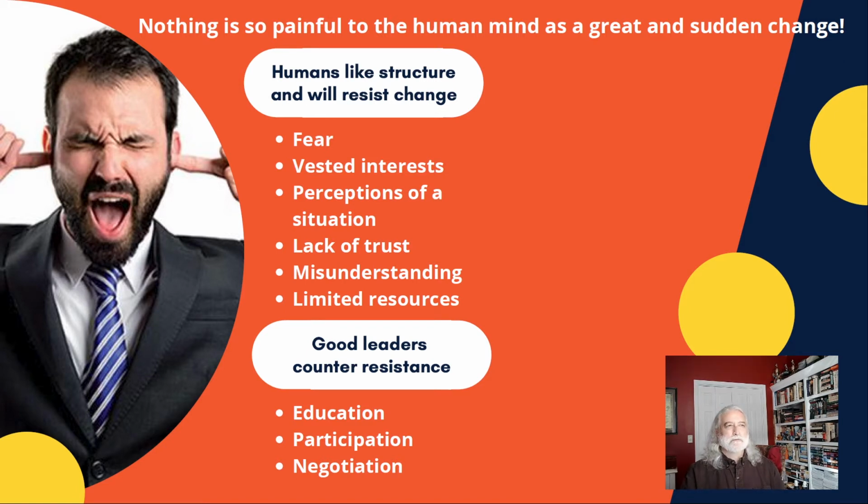When you start off with your vision for the change and your strategies for the change, don't be so much the tactician in that, we need to implement it. I need to have a new procedural manual. We need to modify our automated systems. That's all well and good, but you need to build into your strategic intent and your strategies the elements of education, participation, and negotiation. And we'll see this when we look at Kotter's model.